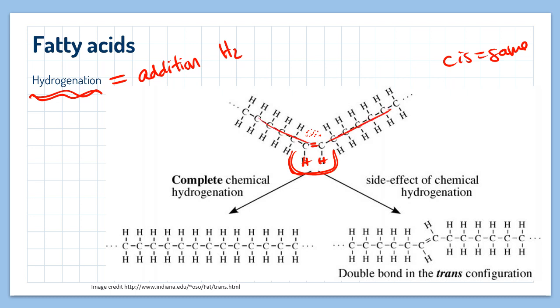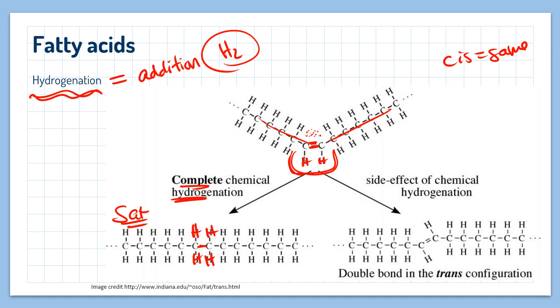Again, this makes these fatty acids healthier for us because that bend prevents the fatty acids from packing together inside our blood vessels and causing strokes and heart attacks and whatnot. So cis is healthier for us. We can completely hydrogenate our fatty acids and add that hydrogen in where that double bond used to be. Now there's a single bond and I have hydrogens in those spots. So we've gone from unsaturated fatty acid to saturated fatty acid due to that hydrogenation.